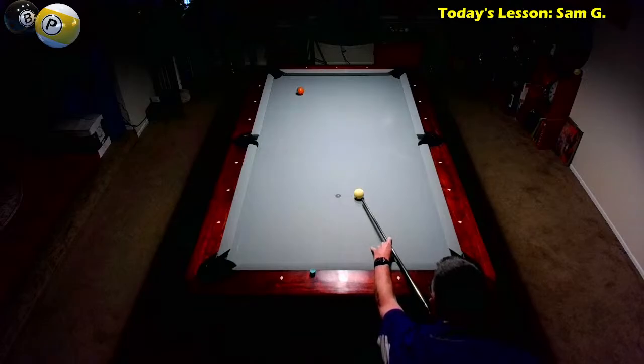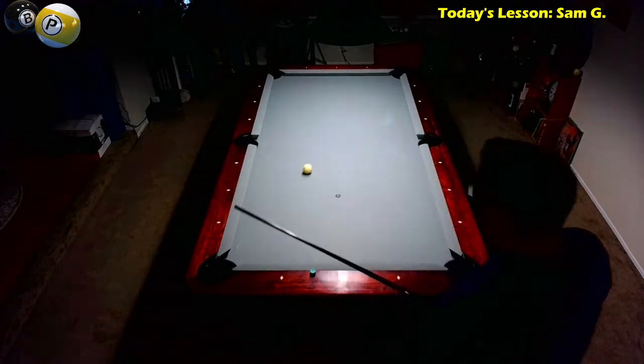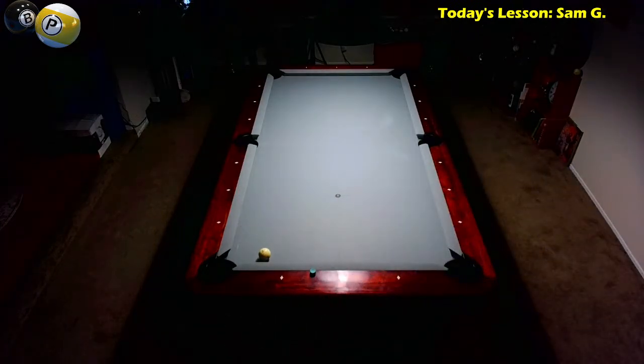Okay, my aim is good. One, two, three. You can see that I actually kind of gave it a little bit, right? But I had it already in my mind. It's more subconscious than anything. I know how much speed I need in order to get it to go where I want it to go.